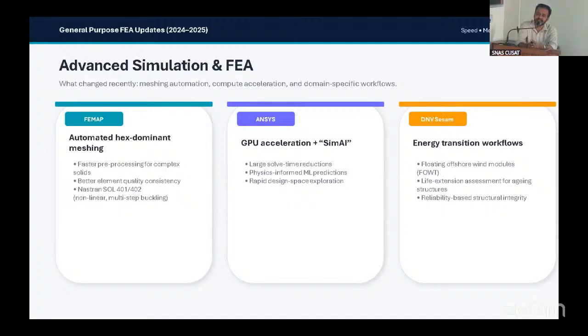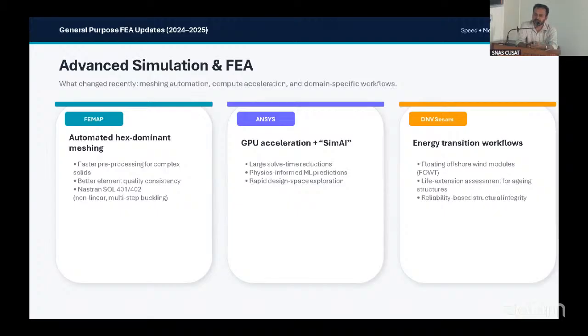The meshing is getting automated. There are a lot of patches which are coming, there are no triangulated meshes. The software itself has got its own built-in intelligence where it can generate the right kind of meshes. You will not find any kind of unwanted hotspots coming up in that area.